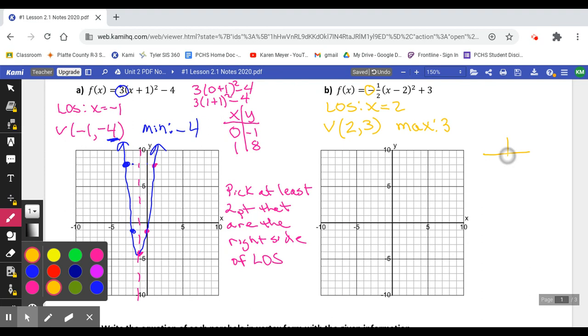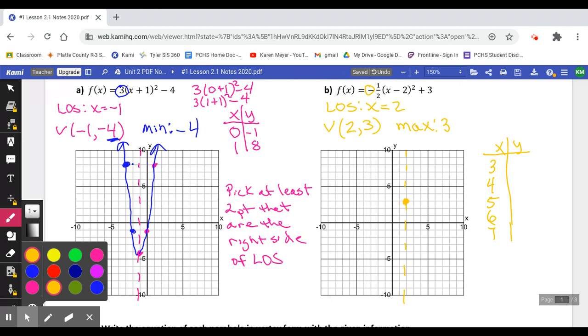So here I'm going to make my little t-table off to the side. Okay, so line of symmetry is at +2. So here's my dashed line. I'm going to plot my vertex, which is 2, 3. Now remember, your vertex should always be on your line of symmetry. What's to the right of 2? Well, that is 3, 4. Now you have to have at least 2, but there are several more that will actually fit on the graph. So I will list them all, but you need to make sure that you have at least 2 numbers on your t-table.